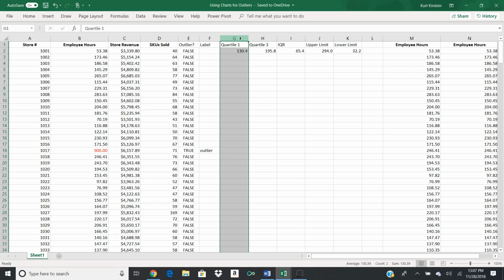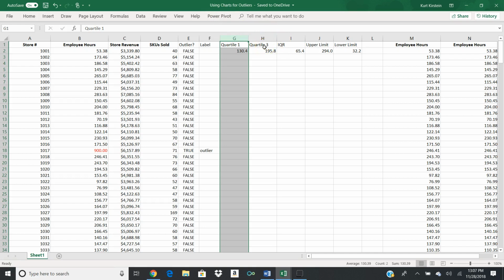Now, a little explanation about what quartile 1 means. In any data set, we can divide the data set into 4 quartiles, and those 4 quartiles are the 25%, 50%, 75%, and 100%. In quartile 1, we're looking at the very lowest values all the way up to the 25th percentile, the lowest quarter, all the data points that make up that lowest quarter. In the second quartile, we're going from basically the 26th percentile all the way up to the 50th percentile. And that's the second set of the 25% of the data points. And we do the same thing with quartile 3 and quartile 4.